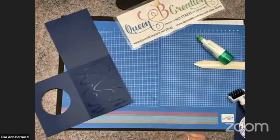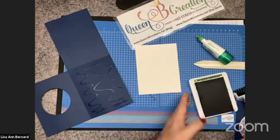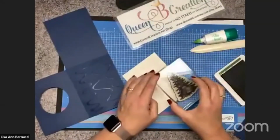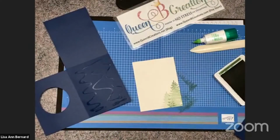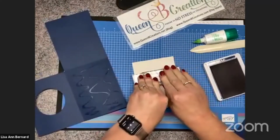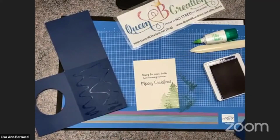And then for the inside, I have another piece of Shimmer White. I'm going to do another tree. Always stamp before adhering in case it doesn't come out the way we want. We can flip it over and use the other side. That's better. Then I'm going to use our sentiment with Night of Navy. This sentiment is from the Snowman Season Bundle, as well as the little snowflakes we're going to use.